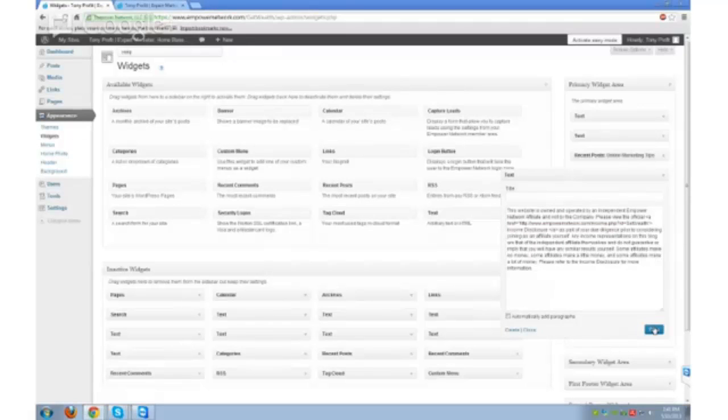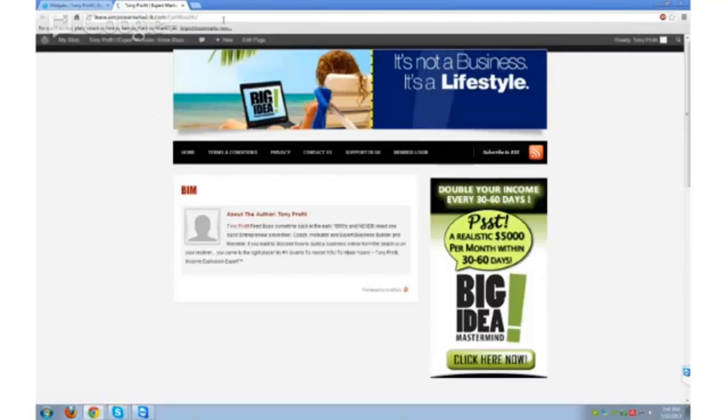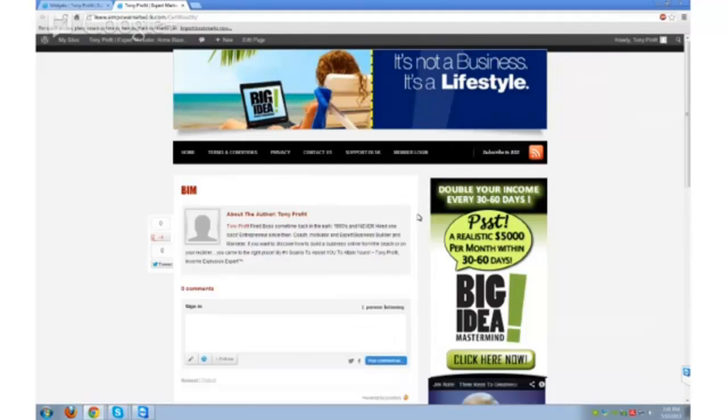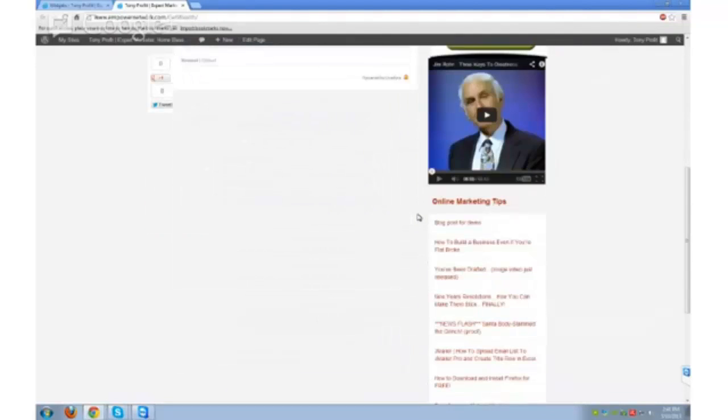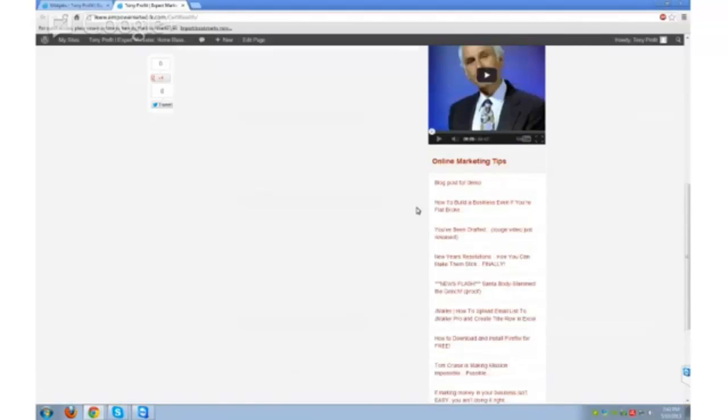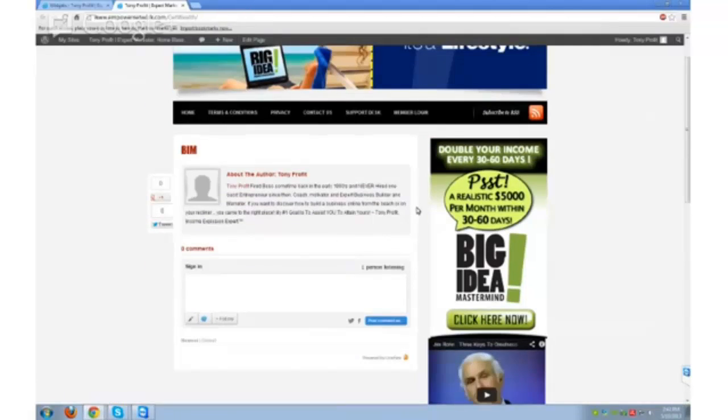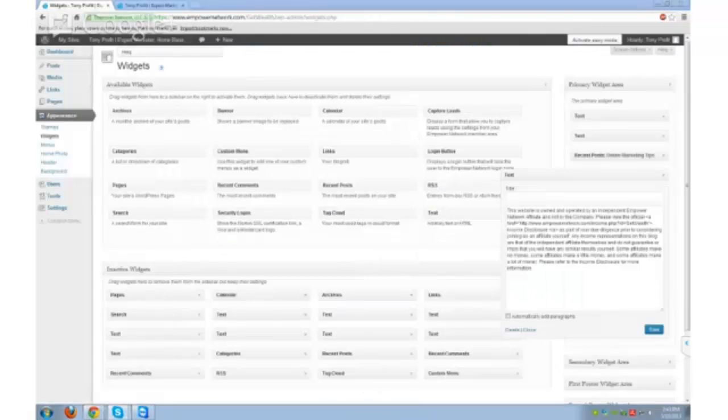Give me one second, guys. We're having a little bit of technical issues here. Okay, so you see she's saving it there. Then if you go up top here and refresh this, hit enter, if it took right away, you'll see it pop down below right away. Then we'll scroll down to the bottom here. There it is. Now, it didn't take because I took out the words Empower Network from down there. I don't know what happened. I'm going to fire my internet service provider, that's for sure. Well, I think we got it far enough.